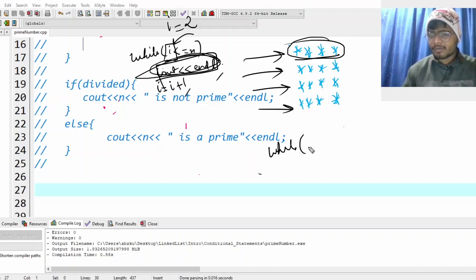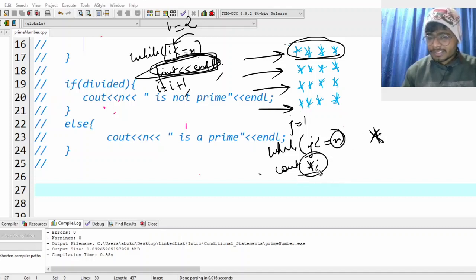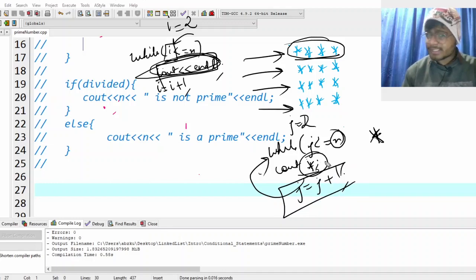That will go from, let's say, j equal to 1 to j less than or equal to n. It is not changing my line. It will just come, and what it will do is cout star, cout star. So first 1 star will be printed, suppose n equal to 4. Again in this loop, increase j's value, j equal to j plus 1, so j became 2 now. Is 2 less than n? Yes, so again print one more star through this line.